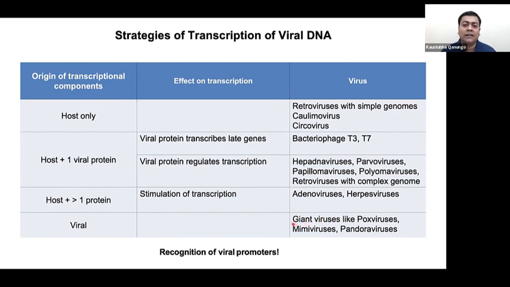So the whole transcription machinery is coded by these giant viruses. They can even make some tRNAs as well. The only thing they cannot code is the ribosome. That's why they are still obligatory parasites in that sense. So this is a very important concept. I just wrote it down clearly, so definitely understand it, because you can have a critical thinking question on why these can replicate in the cytoplasm and not in the nucleus. All right.